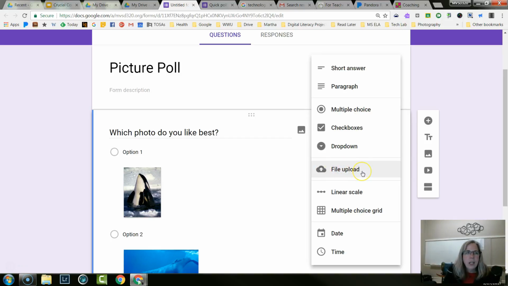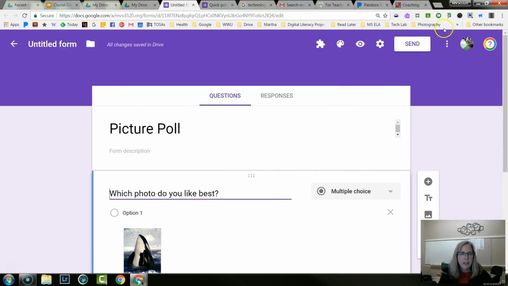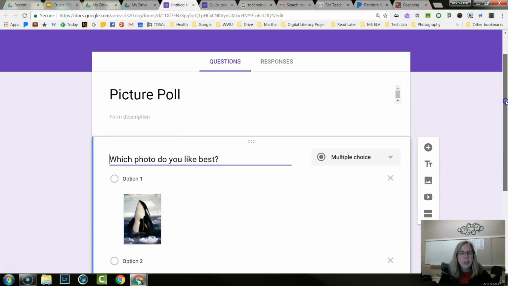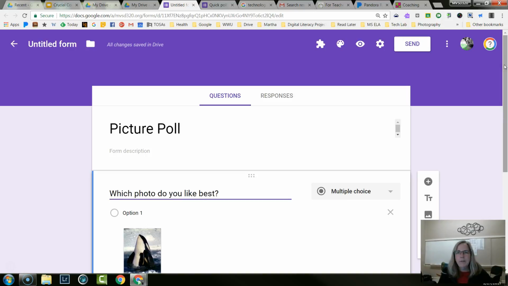So you can actually use this kind of like a turn-in box. It could be for lots of different things, but you could actually have people click here, find their file, and go ahead and upload a file that will come into your spreadsheet. So this would be great for any kind of work that they're doing that comes in the form of a file and you want to turn it in. It'd be good for collecting resumes or recipes or different things like that. So a lot of different ways to use that tool.